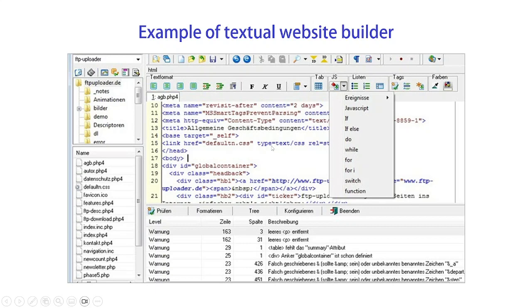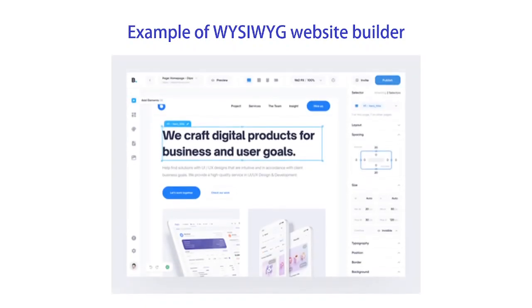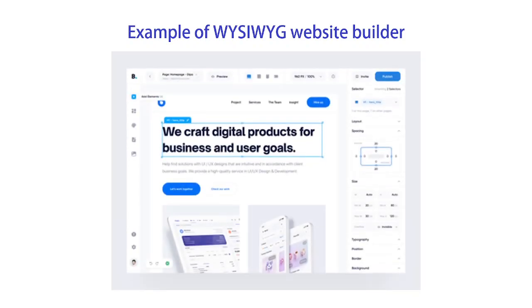So they are all in one with this textual website builder. An example of a WYSIWYG website builder is just like this one. You can just drag and drop, no need to code.